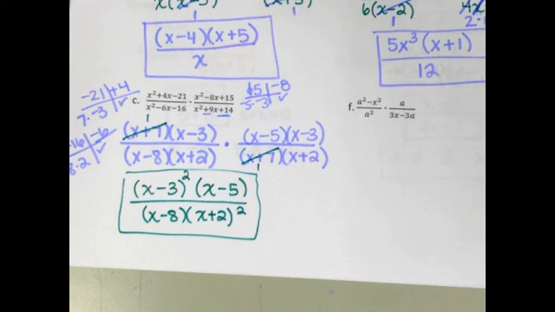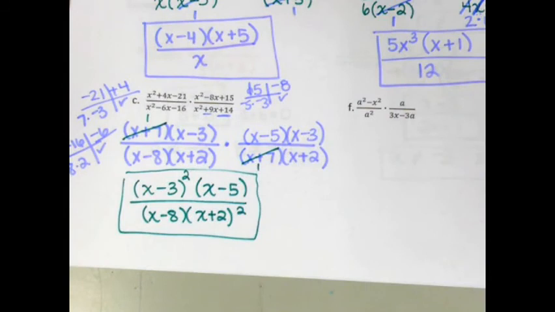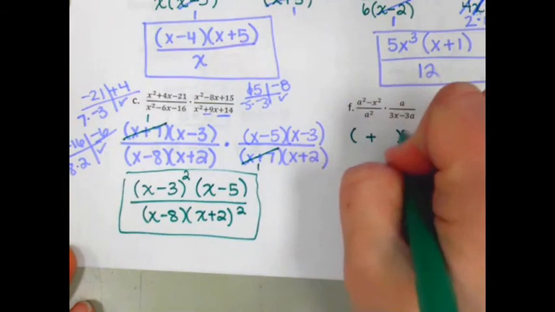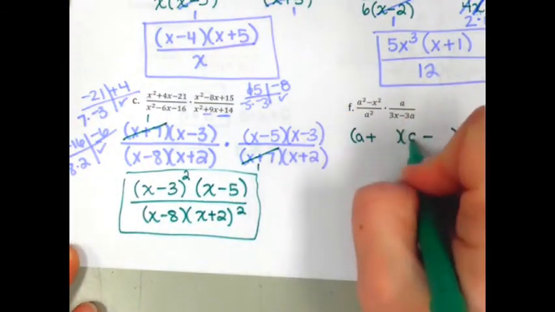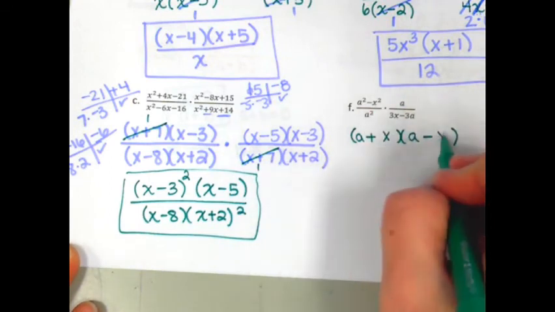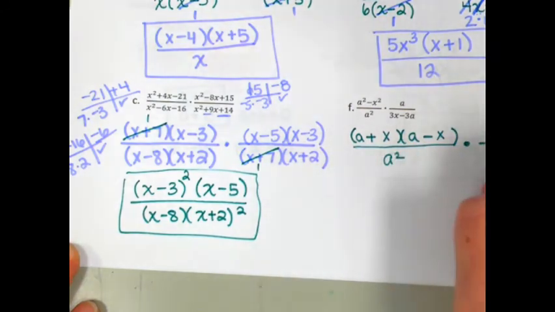All right, and then our last one, and then I'll give you guys time to work for a little bit, okay? A squared minus x squared. How do you think I could factor a squared minus x squared? Difference of 2 squares. It is a difference of 2 squares, isn't it? It's a subtraction, and they're both perfect squares. So I could do 1 plus and 1 minus. What's the square root of a squared? A. And the square root of x squared? X. Good. My denominator is just a squared times. We have a on the numerator.